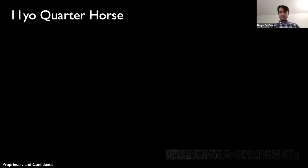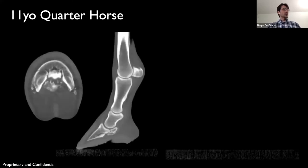gave us the option, and gave the clients the option, of going straight from the localization of the pain to a more advanced imaging. So many of these cases we are just taking straight to CT. After discussing with the client, we still offer the option of doing radiographs. But many of our clients are just opting to jump straight to CT after we localize the source of lameness. And some of the horses we will show here today were referred to us just for imaging. So our referring veterinarians are also sending lots of cases for imaging. Some of them will send after they take radiographs in the field, and some of them are sending cases straight to CT as well.